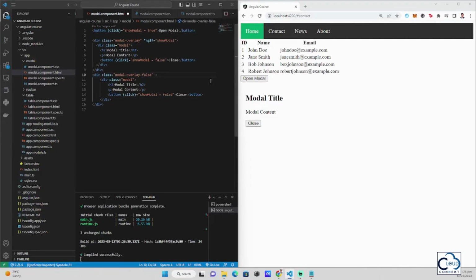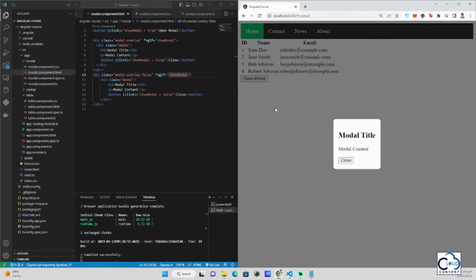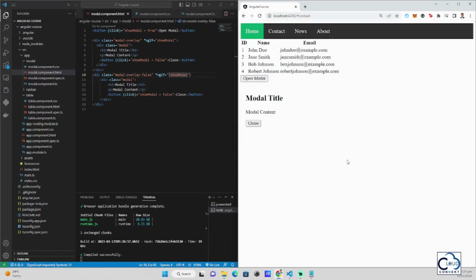Then we add the ngIf statement here, show model. Then we add the punctuation mark so that it should be false. And when we click this, it disappears here because the variable show model is now equivalent to true. But if we close this, show model again is equivalent to false.